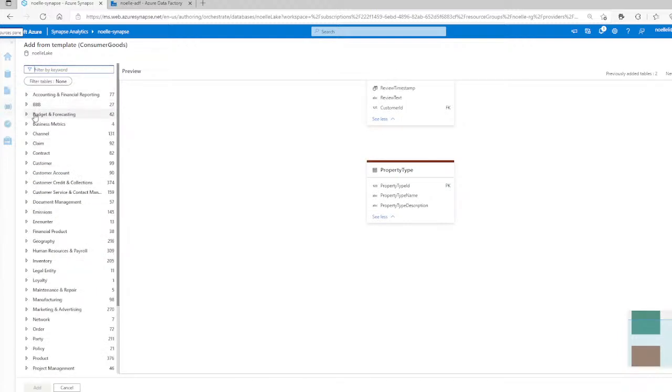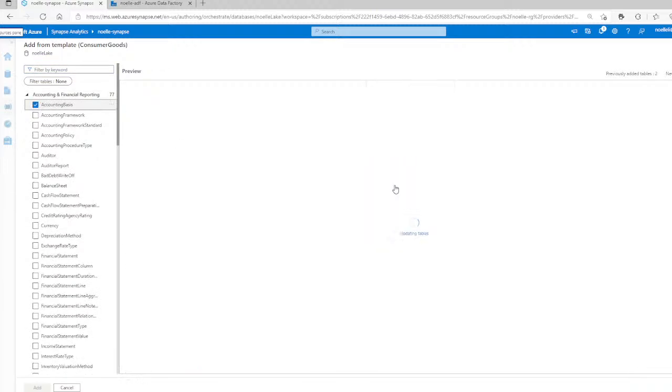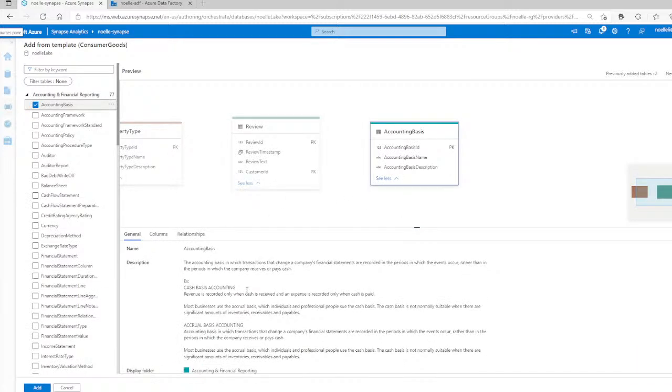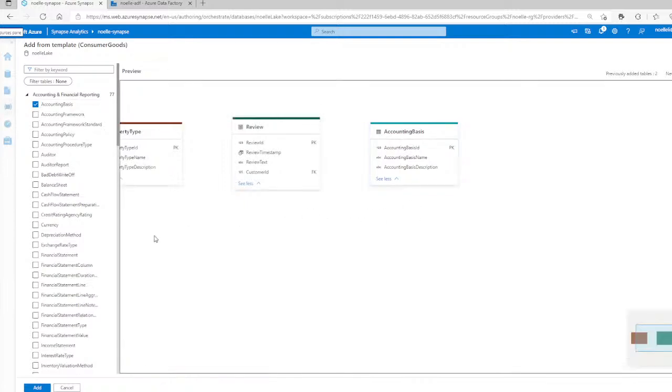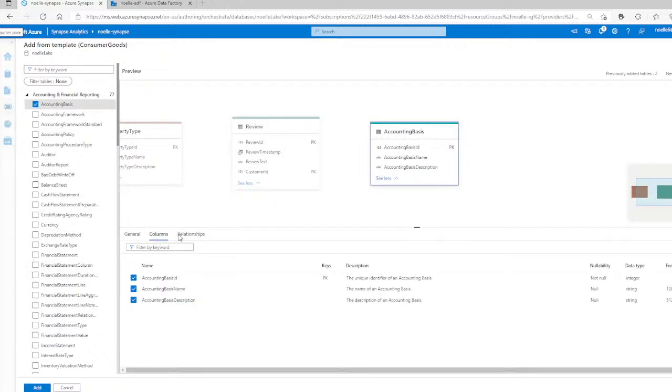And if you do click one, I'm just gonna pick one at random. It'll tell you a description, so you can take a look at it and inspect it and make sure that it really is what you want. Oops, where'd it go? Sorry. You can take a look at the columns as well, and most of them have a basic description for you to take a look at.